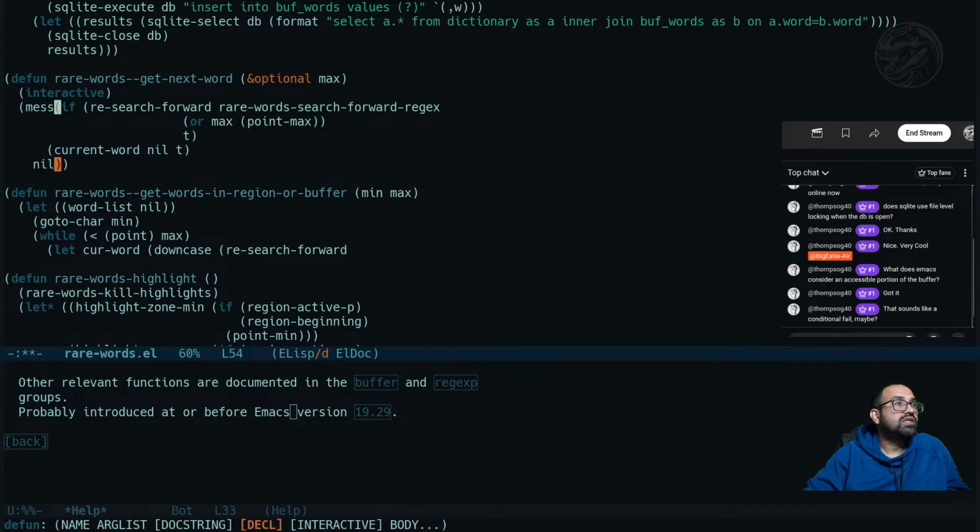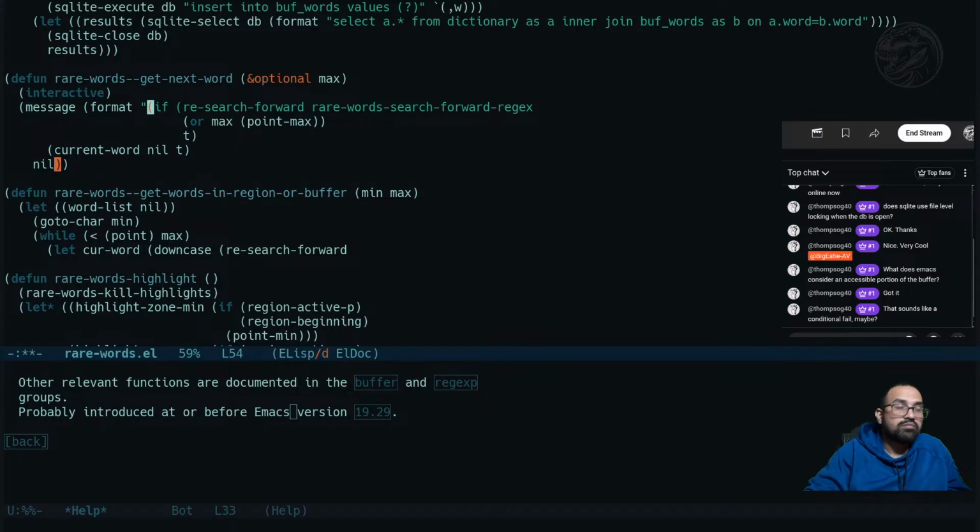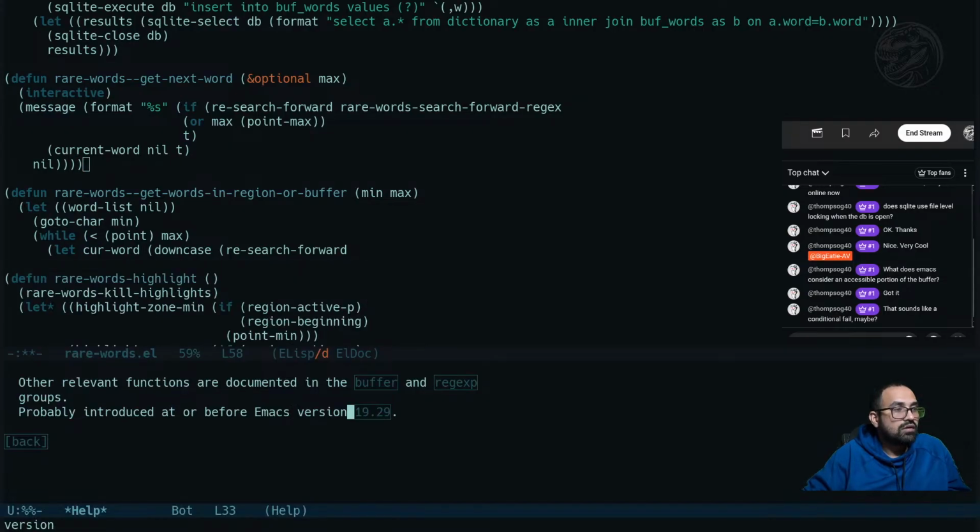Here, message format %s. We'll just have this whole thing as the message. Returns nil. Okay, I think it's doing what it's supposed to do. I'm not sure why it wasn't returning it, but okay, I think it's doing what it's supposed to do.